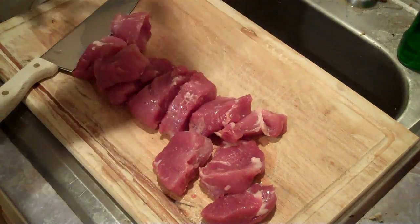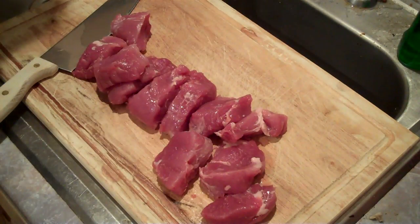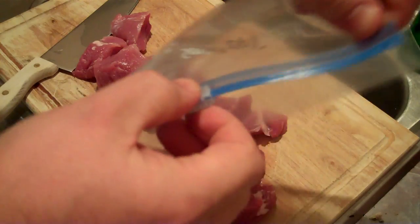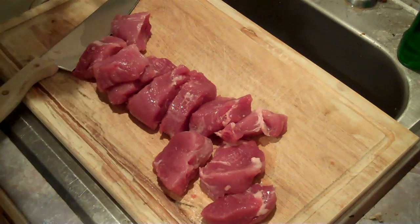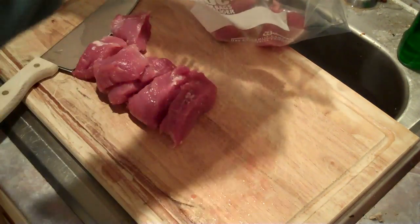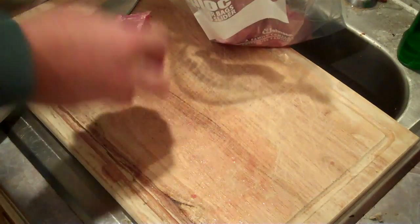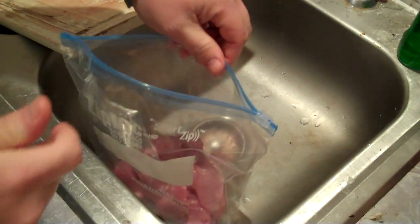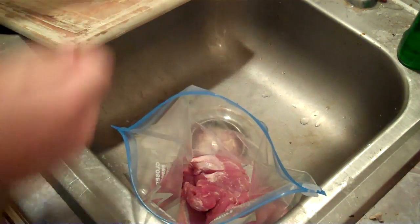Then all we're going to do, got a Ziploc bag. Got these things on them now. They ain't so sold. I wish I just went back to the old, because those locked and they lock. These are not sure about, so we're going to throw the meat in there. I'm going to quit complaining. Throw the meat in there. Alright. Get that out of the way. Set that there.